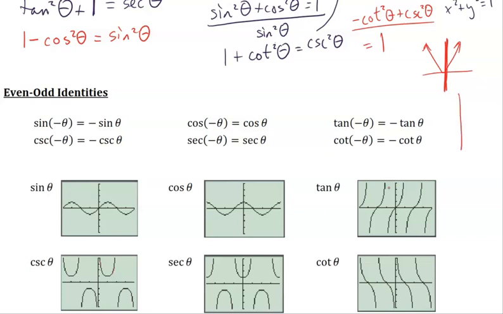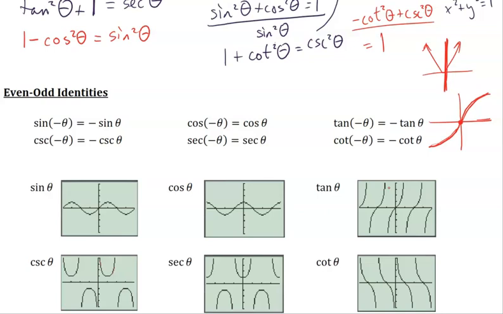So, for example, the cube root of x is something that looks like this, okay? And if you didn't have that memorized, no big deal. But if I take the cube root of x and I spin the graph around the origin 180 degrees, this piece right here lands on top of this, and this one lands on top of the other, okay? So that is an odd function because it has rotational symmetry around the origin. Okay, so how does that apply to trig functions?